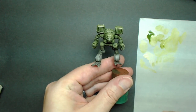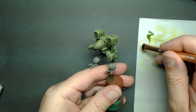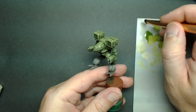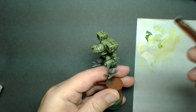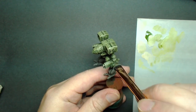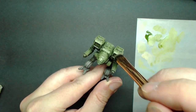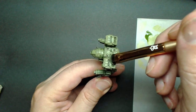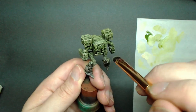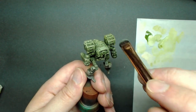Now I've taken mostly pure buff and mixed in just that slight mix of the green in the buff that I was working with, and essentially I'm creating my extreme highlight. Now you can do this with a smaller brush if you wish, but I'm just going to continue using this larger brush. And now I'm picking out those real, most extreme areas, those 90 degree angles on the missile boxes, the very tops of the omnipods on the arms. I really just want that wet pigment to hit those edges, and that's it. At least initially, I don't want to try to smear it around or smooth it out or anything right now. I want to hit those outer edges and then assess how it looks.